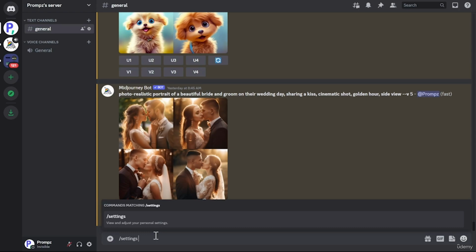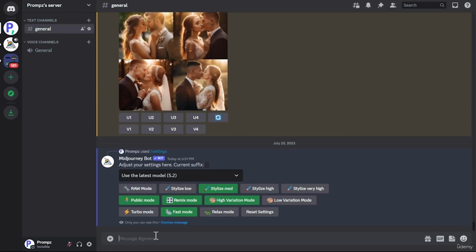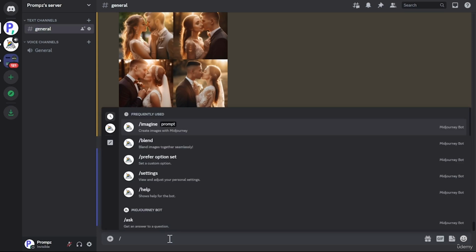First, type in /settings. Turn on remix mode. Make an imagine prompt.